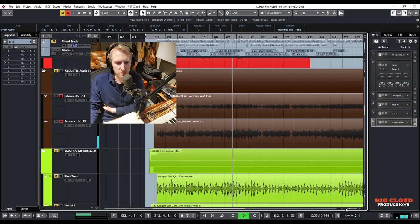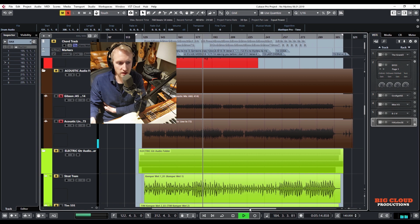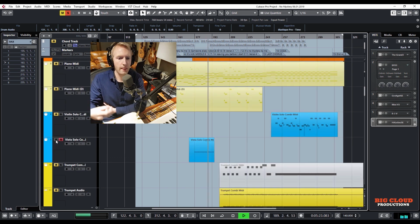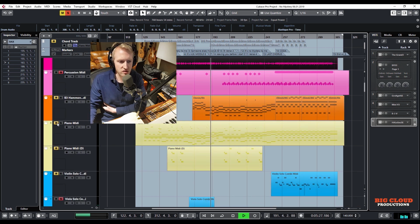So then Tim comes in and he plays the rhythm acoustic guitar. He played it on my Gibson J45. This is the track here. So he's playing to the click track, to the drums. It's all in time. So we're recreating his basic demo but adding stuff along the way.